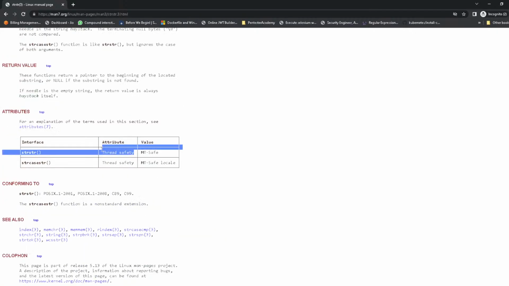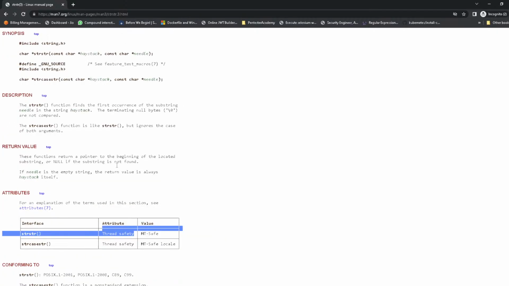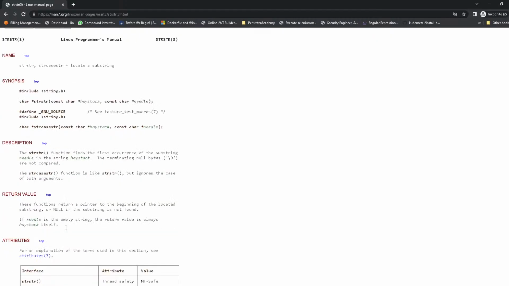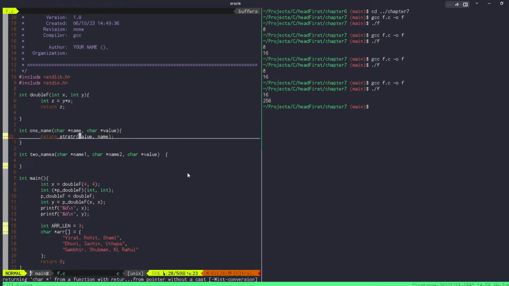Let's save. But what does it return? This finds the first occurrence of the substring needle in the haystack. The terminating null bytes are not compared. These functions return a pointer to the beginning of the located substring, or null if not found.